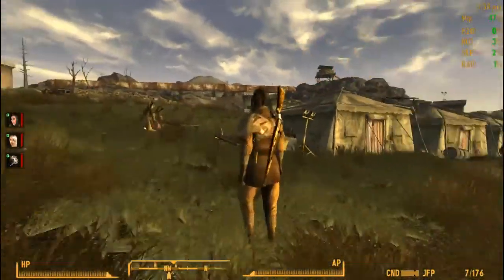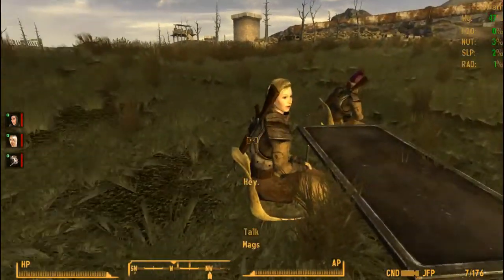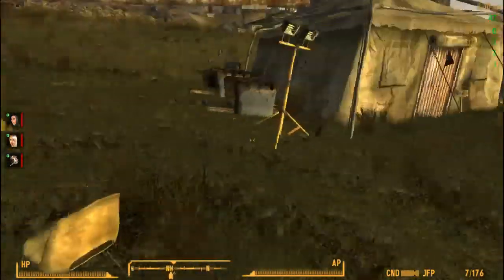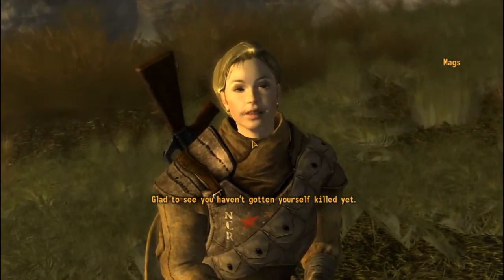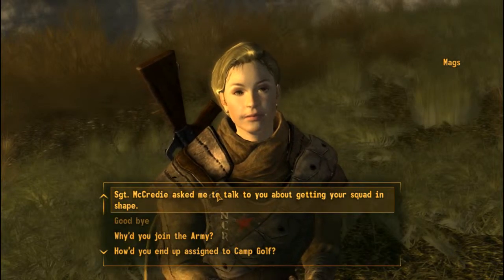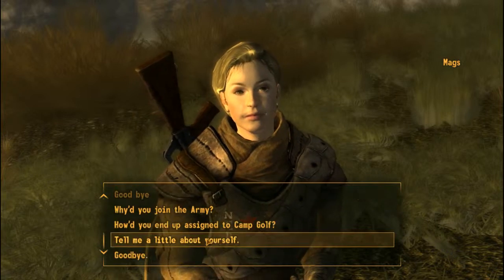All right. You are NCR Marksman. You are Megs. You're one of the people I need to talk to. I'd prefer not to talk to your back. And you're the leader, so let's talk to you first. Glad to see you haven't gotten yourself killed yet. Yes, Sergeant McCready.